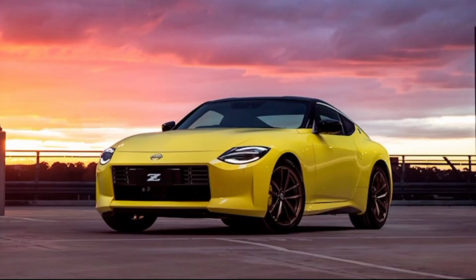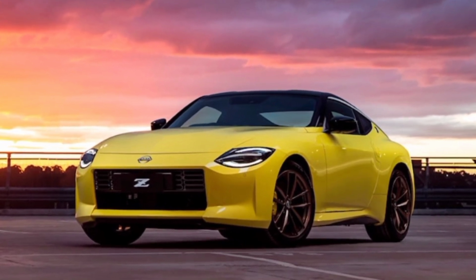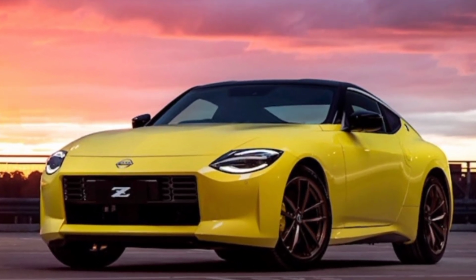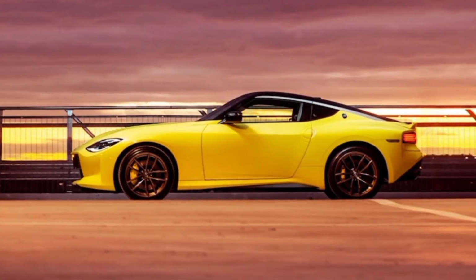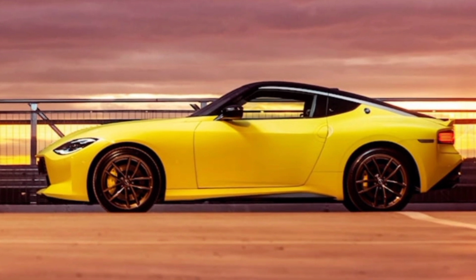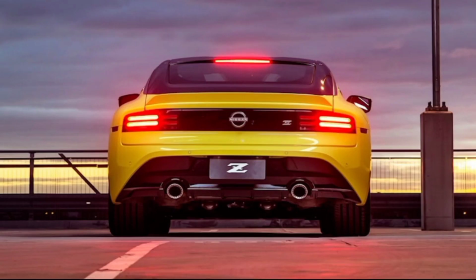This is where Nismo could come in with some stiffer springs and some more aggressive tuning. Nissan only included two drive modes, normal and sport, on the automatic trim, so there's not much to set up before you drive it quickly. The automatic model comes standard with easy-to-use launch control, helping to get off the line with ease. Manual-equipped performance grades get a new advanced launch assist control system, which lets you choose your launch RPM. Although we had slightly more fun in the manual, the automatic never felt like a hindrance on the track.